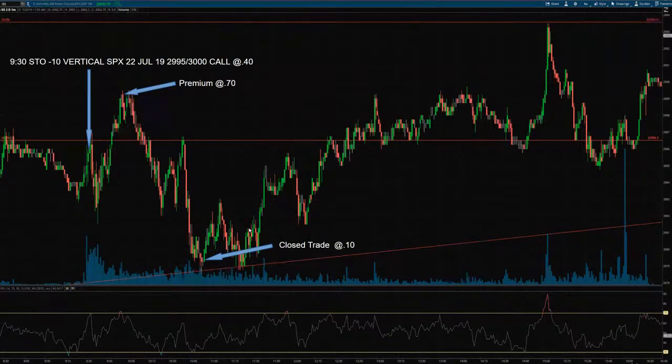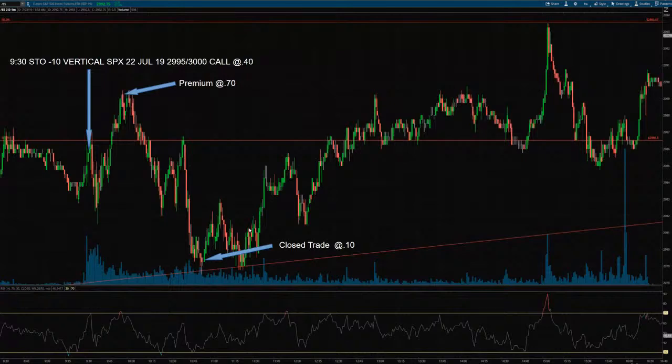So I was in that trade very, very short time. Now, even though the market went down, direction made a difference in this trade, all right? And so you want to use direction in the market to your advantage if you have it, okay?